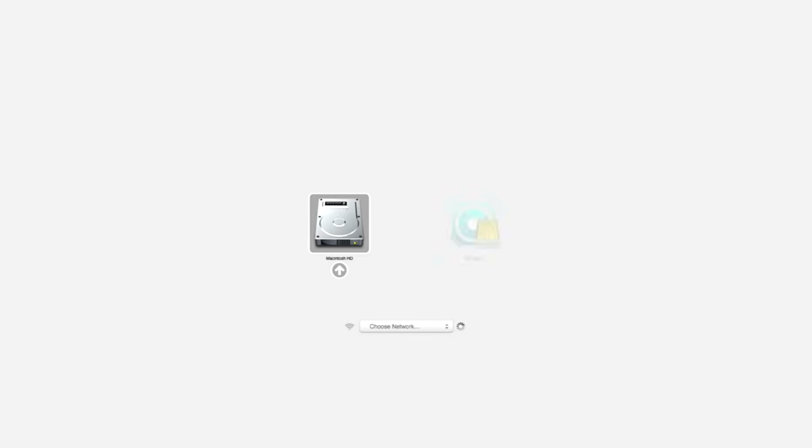Now what we're going to do is hold down the Option key on your keyboard because we have to be able to see the boot picker screen, and then we have to be able to click Boot EFI off of the USB drive that we have plugged in. So we'll give it a second for it to reboot here. There's a chime. And there it is.